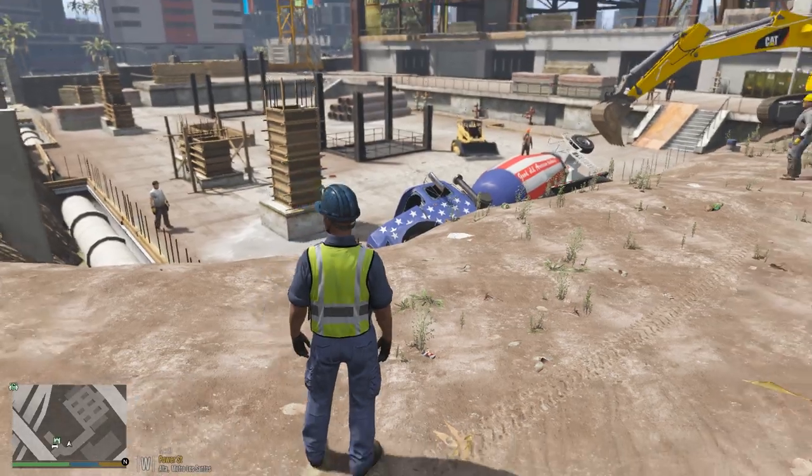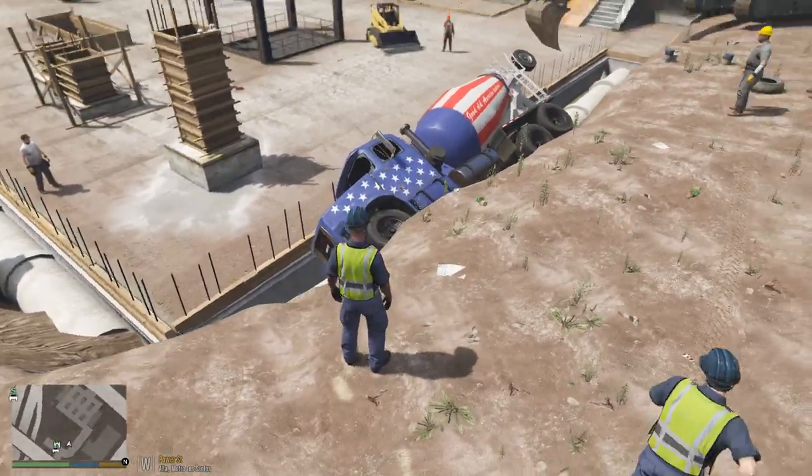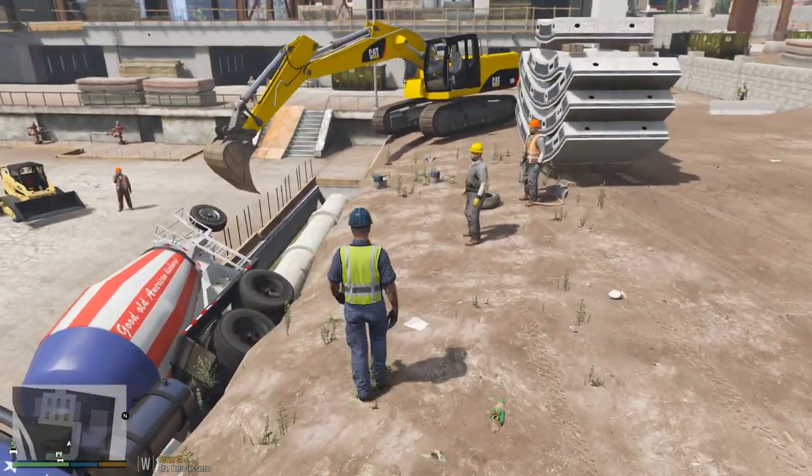All right, so we're now on scene. Let's take a look and see what we're working with. Alright, so it looks like the cement truck just fell right over. I'm not sure how badly damaged it is. How you guys doing?